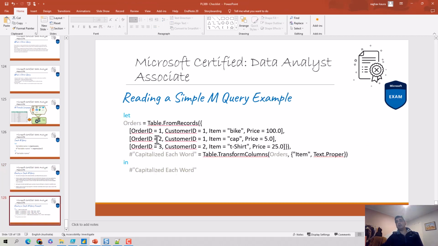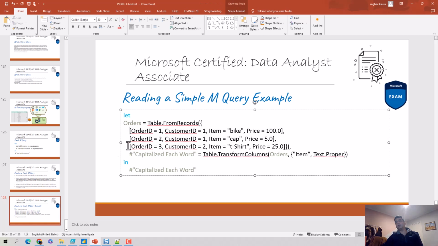I have something here with me. So you can see I'm building a table. So I'm saying orders is a table which uses this function called Table.FromRecords. And I'm giving it, so this one is one record, this one's another record, and this one's the third record. After we've defined the records, it falls into curly braces and then we close the brackets.